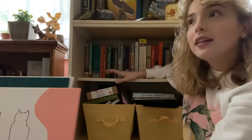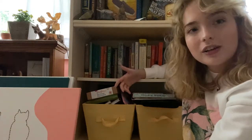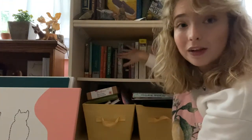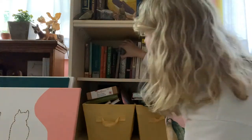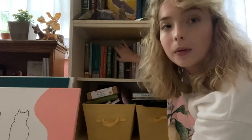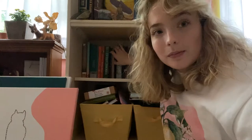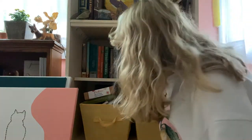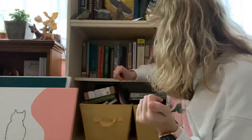A lot of the classics I read in AP Language and AP Literature I did like, but I don't think I fully appreciated them because I was having to annotate, analyze, discuss, and write papers about them. So those are books I'd really like to reread for pleasure. On my list: The Awakening by Kate Chopin, Jane Eyre, The Great Gatsby, The Scarlet Letter, and Frankenstein.